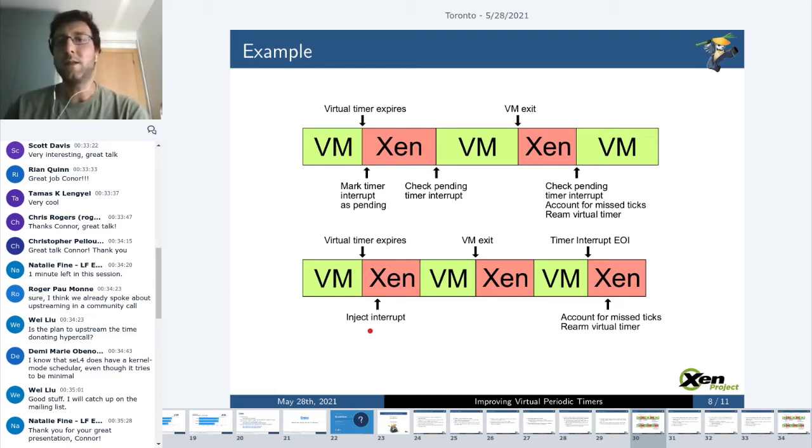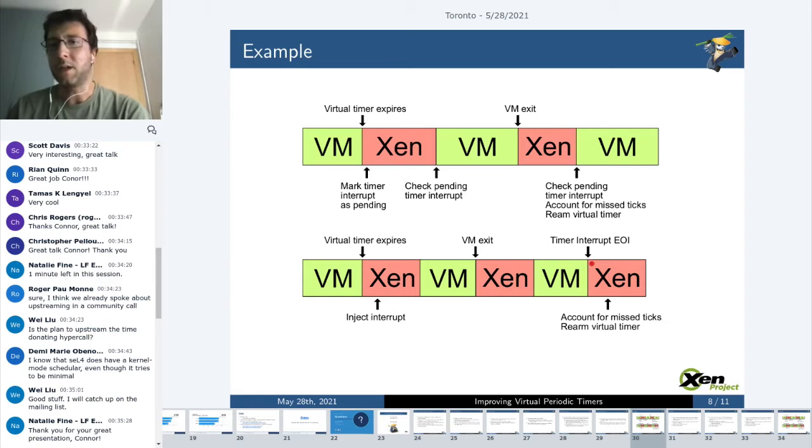Note that in this case, the interrupt is just set as pending on the interrupt controller, and there's no longer any kind of polling to check whether the guest is ready to service it or not. Then we will continue execution as normal. We may get other exits from the guest into Xen, and at some point when the guest executes the end of interrupt, we'll get a trap into Xen.